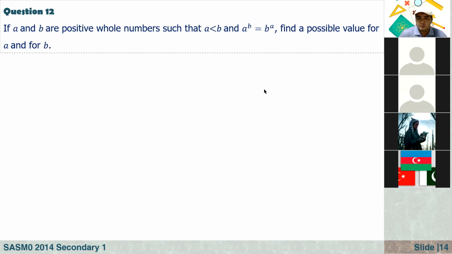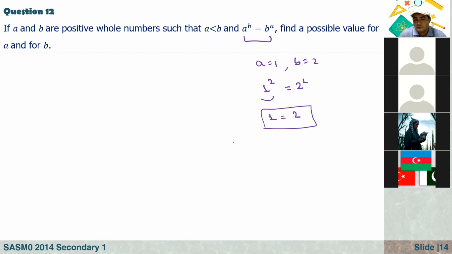Yes. But İlknur, look, if your answer is that A equals 1 and B equals 2, it must satisfy this equation, right? Here we have 2, 1 squared. On the right-hand side, we have 2 to the power of 1. What is 1 squared? It is 1. 2 to the power of 1, it is 2. Are they equal? No. So that's not the answer.